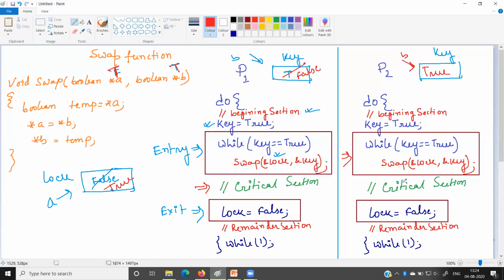It will check the condition, call the function, again check the condition, call the function, and this process goes on. Now P1 is in the critical section. Once P1 completes the execution of the critical section, P1 will execute the exit section, and while P1 executes the exit section, it will set the value of lock equal to false.